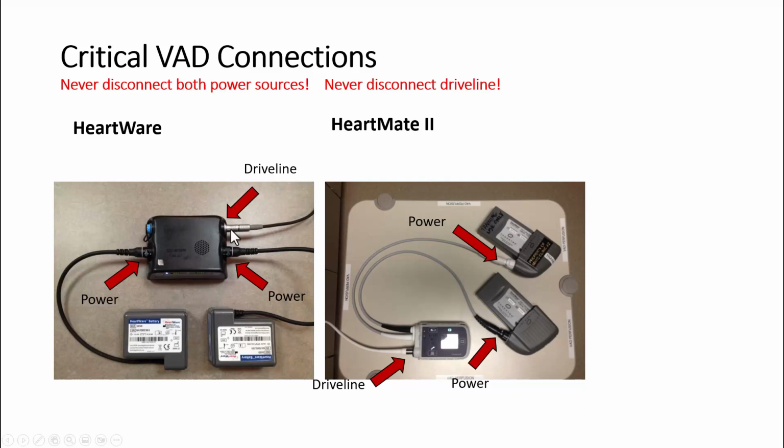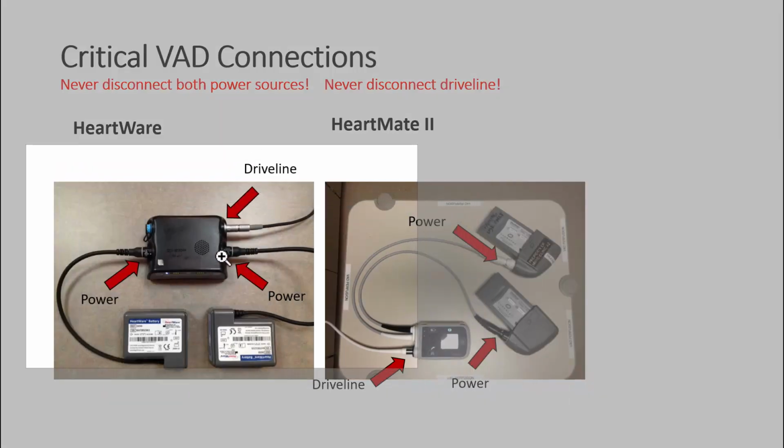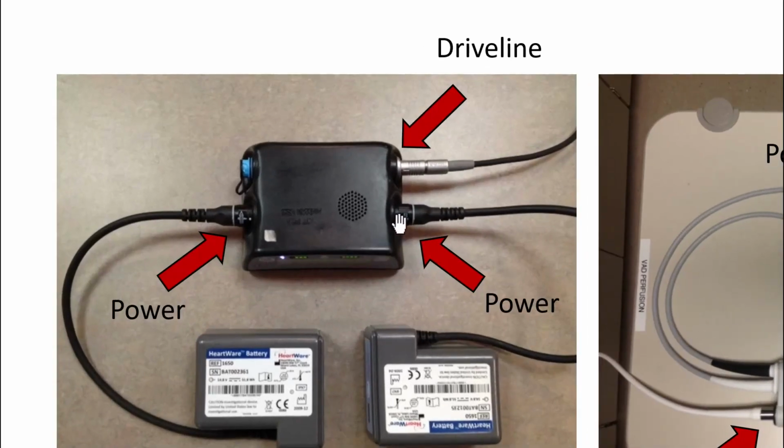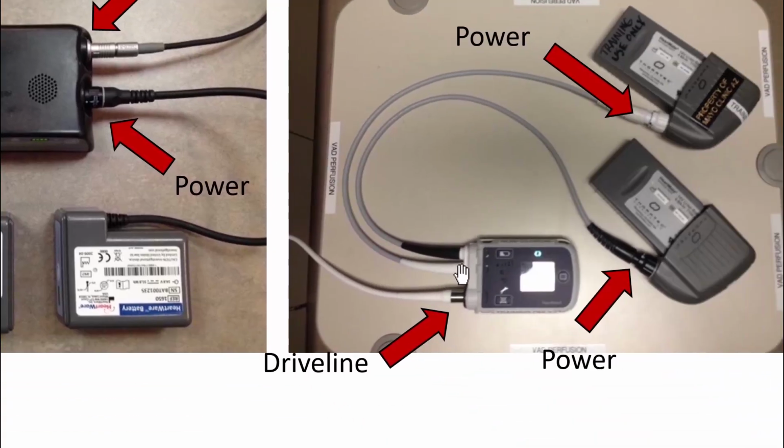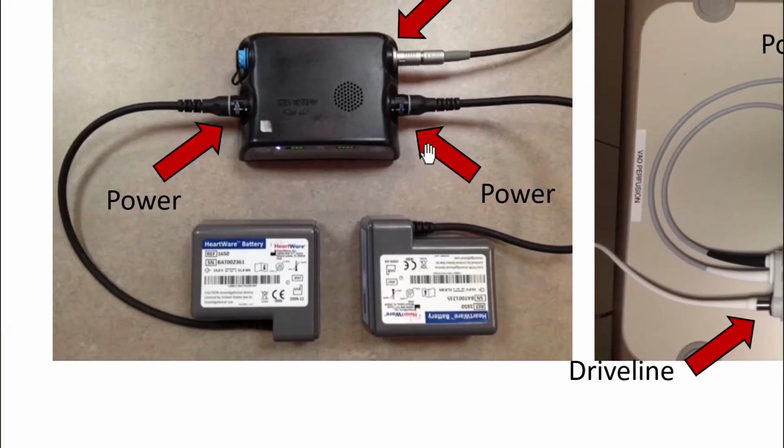Now, if you can zoom in a little bit, or take a little gander, I actually want to try zoom in myself. Here we go. You will see that there are connections here. These are not just simple plug and play. They actually lock in place. They should not come undone easily. And so if they do come undone, it's usually by deliberate action. And here you can see, again, these are locking in place. Now, what's unique about the HeartMate, you'll notice there's a black one and a white one there, whereas with the HeartWare, they're pretty much identical.